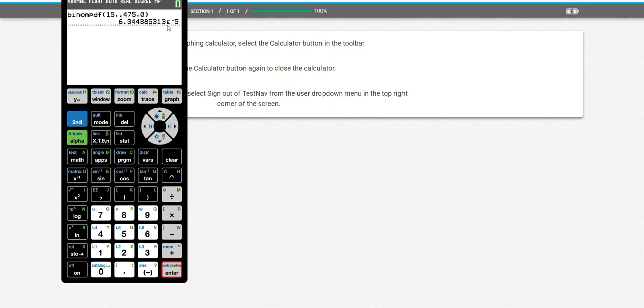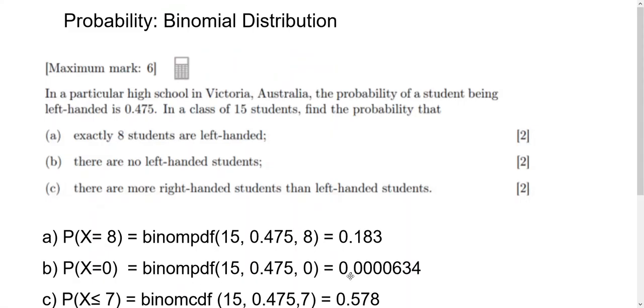Please don't copy this E in your answer sheet because it's not allowed to write it in this way, but this is a calculator format. You're supposed to write it either in the scientific form or as a decimal. So the E represents times 10 to the power. So this basically means 6.344 times 10 to the power of negative 5. You may either write it in that format or you can convert it into decimal format. So that would give us 0.0000634, which is to 3 SF.